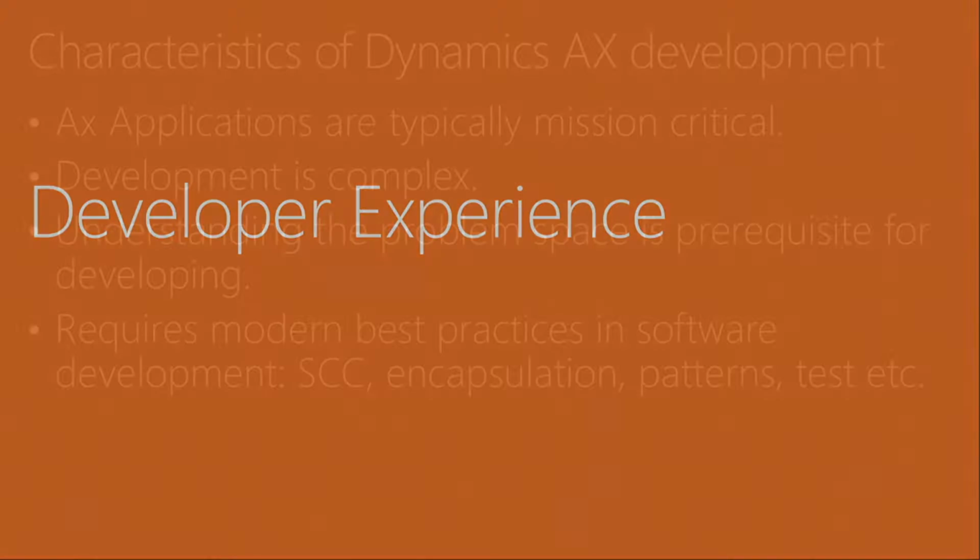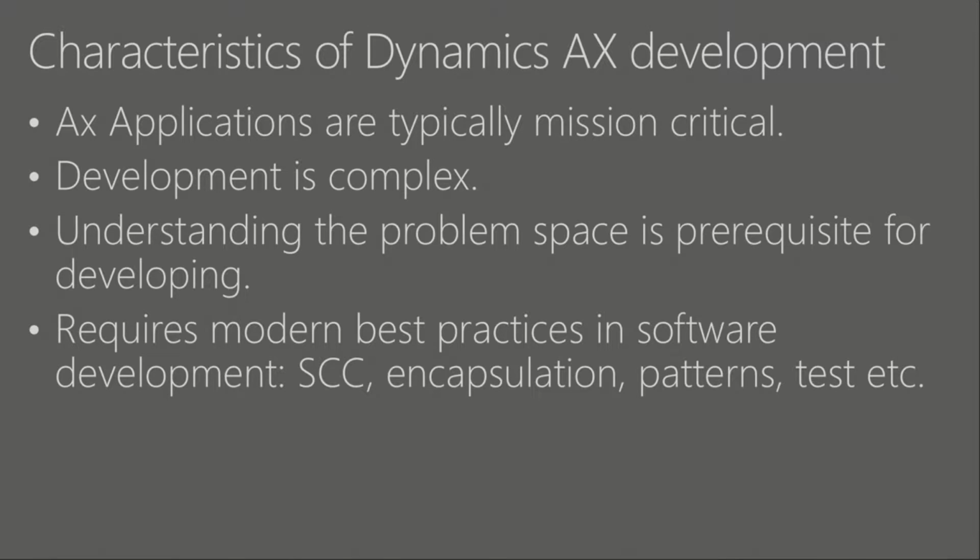Okay, let me start out by describing some of the characteristics of what we do in AX development. So AX applications that you send to your customers are really typically mission critical. Often you will find that if your system breaks or your system goes down, your business can't do work. And every time it can't do work, they're losing money. So there is a mission critical aspect to development here that is pervasive. It's not like building a Windows Phone app where there's always 10 other apps that you can use instead. No, that's not the case. You're building something very targeted, and it's always mission critical.